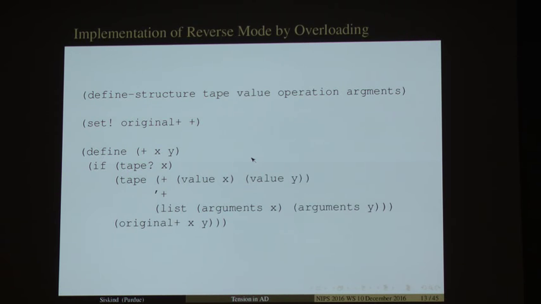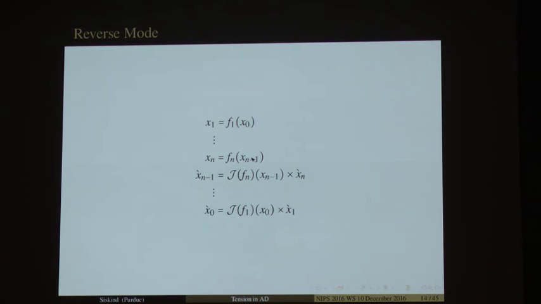But the crucial part is this overloading operation that creates a representation of the floating point graph that's computed by the program. And the problem with this is that the size of this data structure is now proportional to the running time of your program. So you can't apply this method to programs that run for very long. So you can go back to the original mechanism here and see what's really going on. What we really want is we want to compute the forward phase, compute all of the values, and then we want to run the reverse phase after we finished here, having access to the saved values.